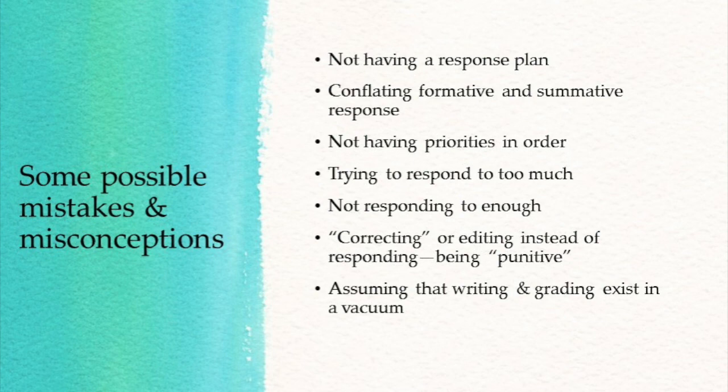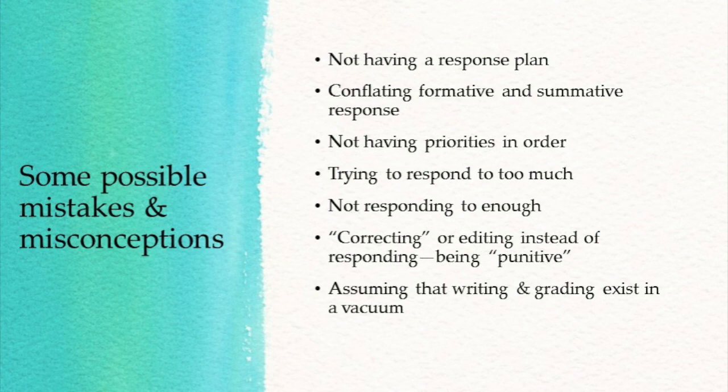So I wanted to start with just some mistakes and misconceptions that I've noticed in working with faculty with writing. First, not having a plan for your response, just launching into that stack of papers without knowing how you're going to respond to it and blindly marking stuff up right and left, and then all of a sudden 5 hours have gone by and you've gone through 3 papers. You need a plan. That's the way to be efficient. Conflating formative and summative response. Formative is when it's in process, when it's not finished yet. Summative is when you're giving it a grade. And we're going to talk a little bit more about that.